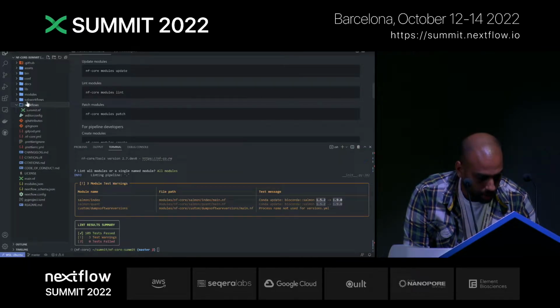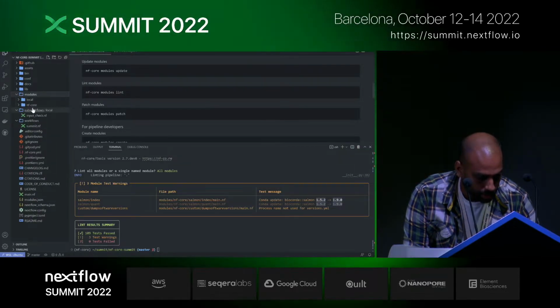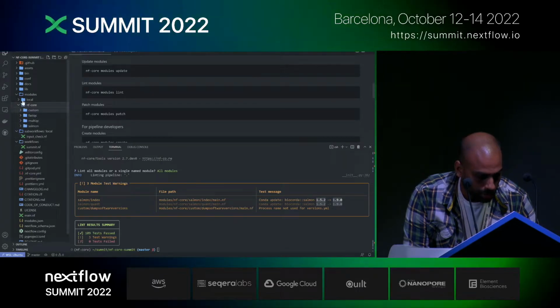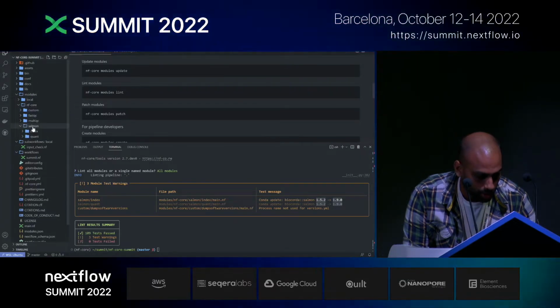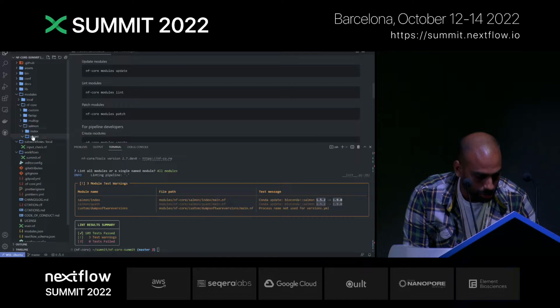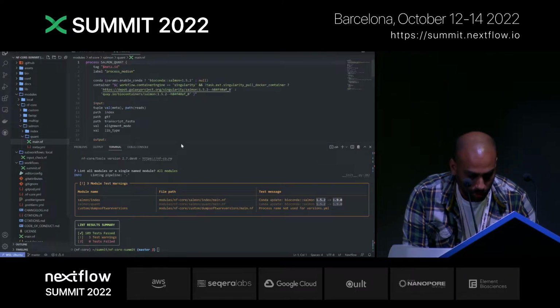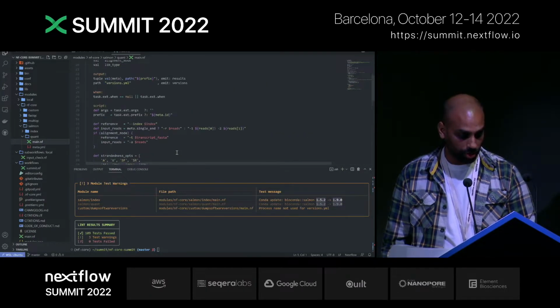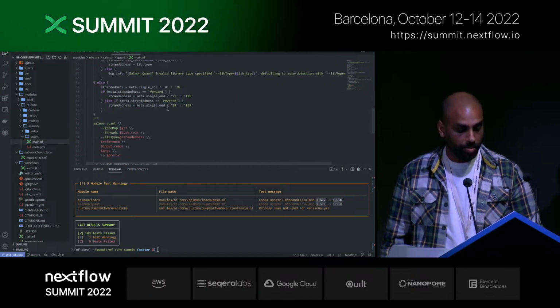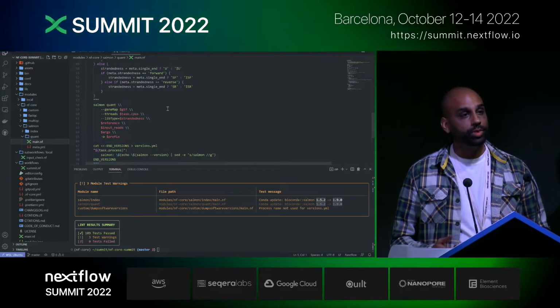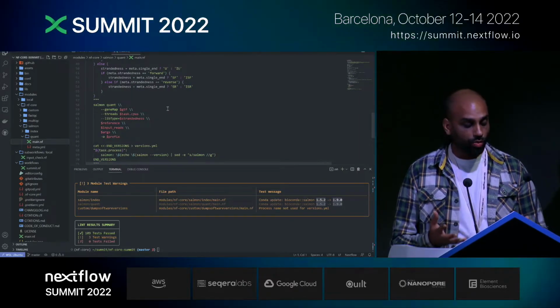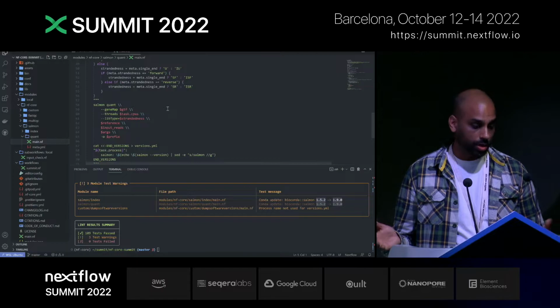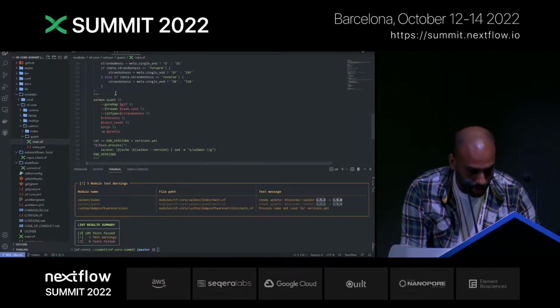So where are my modules? The modules are installed here in this modules NF core folder. These are the Salmon ones that I've just installed. So let's just pick Salmon Quant. This is what the module actually looks like. It's just the main script. It's a Nextflow process. So those of you that write Nextflow are familiar with that. But this has gone through various iterations of improvements from the community to improve it for everyone. So it just works.